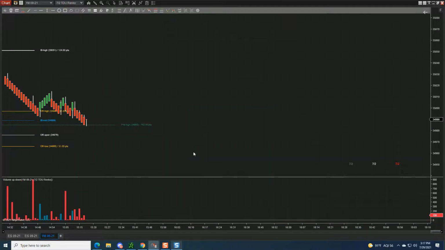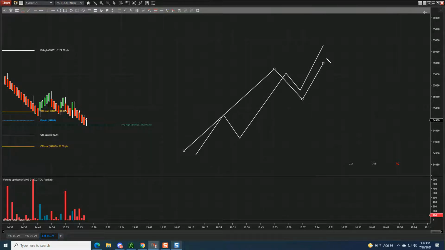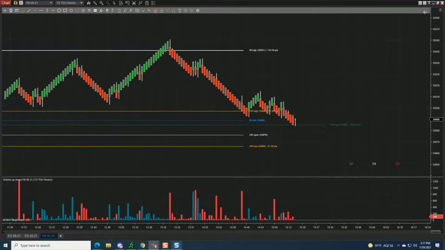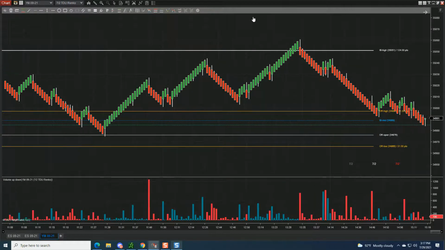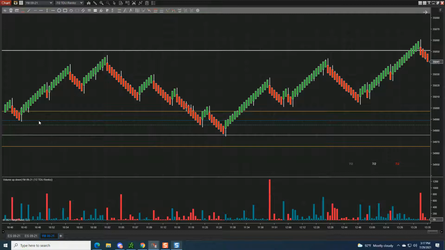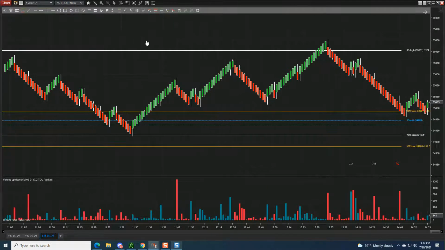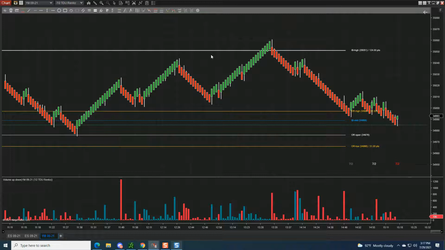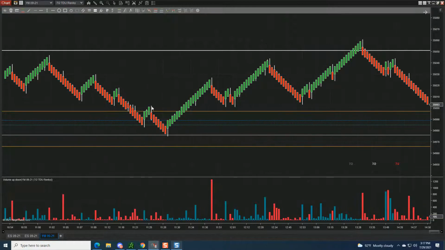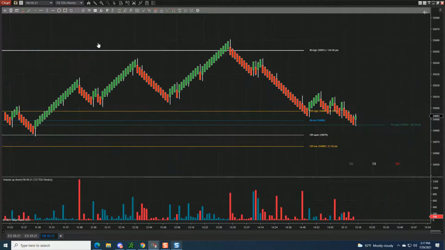Because any impulse is always made up of 3s anyway, right? So if we just think of an Elliott Wave impulse like that, there's a classic. Well, here's a 3. Here's a 3. You can break it down, you could say this is a 3. That's a 3. So I'm emphasizing that because it will help you. I don't waste my time here on things that are not going to help you. So 3s only. That's all I want you to see. And then in the context of this Renko brick, I want you to appreciate 2 things. One, how easy it is to spot the 3s, and then notice the volume. Always at the wicks. The wicks are real-time supply and demand, support and resistance.